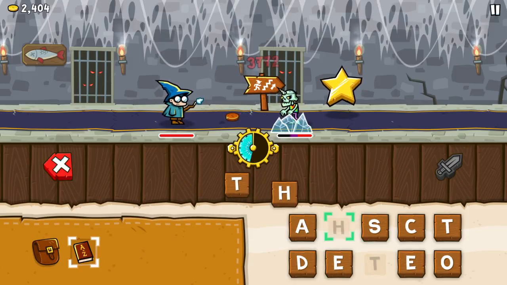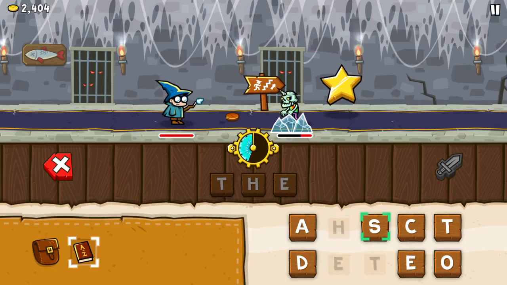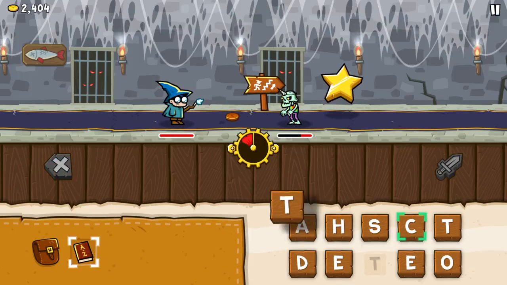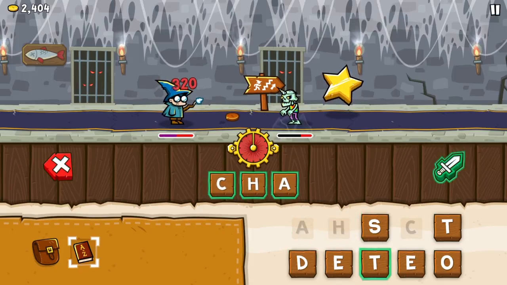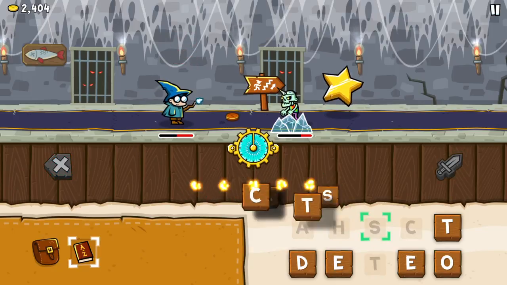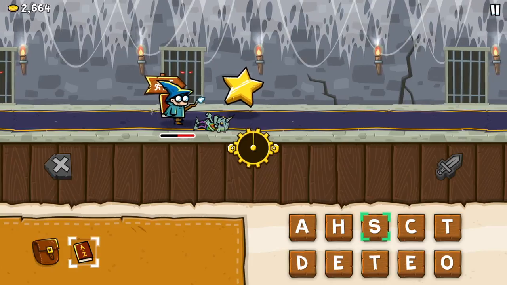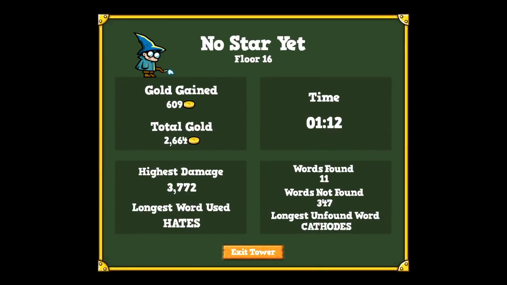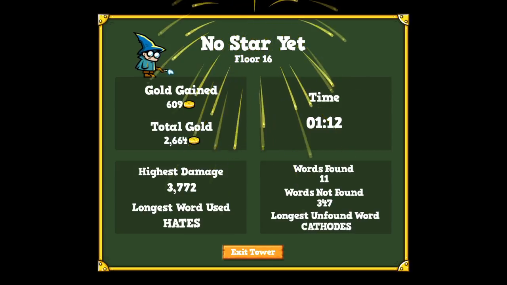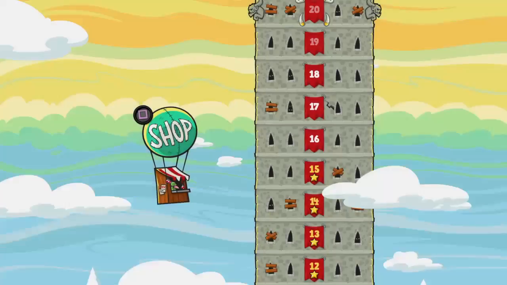These. The. Oh, bollocks, I got hit. You can't get it if you get hit. Oh, that's my own fault. I was on a good roll there tonight. Cathodes, that would have been good. Alright. Didn't get the star.